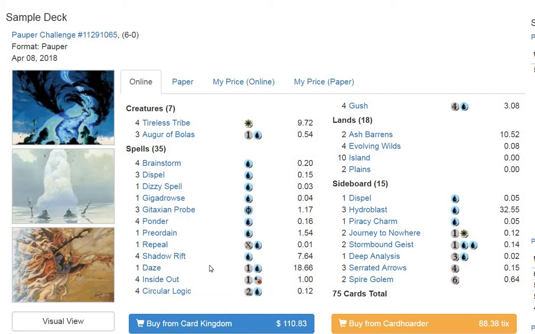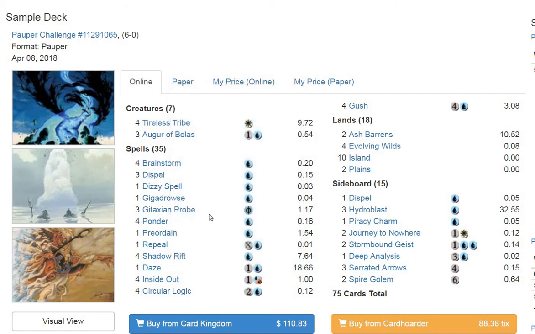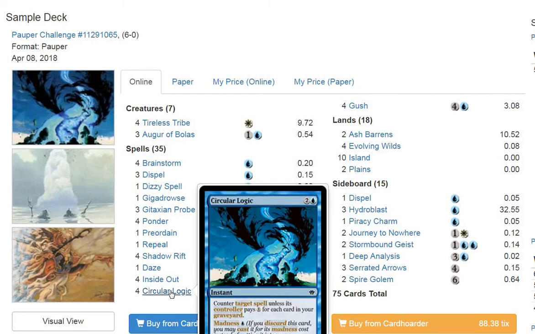But one of the reasons some lists don't even bother with this is because Circular Logic and Dispel are just really good and generally can perform the same function just about as well. One of the important things to point out on Circular Logic is that it has a Madness alternative casting cost. Circular Logic is a counterspell that says counter target spell unless its controller pays 1 for each card in your graveyard. And on the turn that you're comboing off, you're discarding a lot of cards into your graveyard. Its normal casting cost is blue and 2 colorless, but it's got a Madness 1 blue.